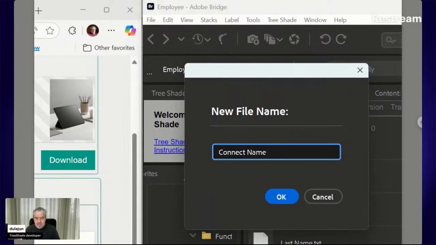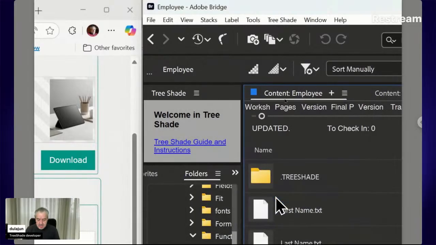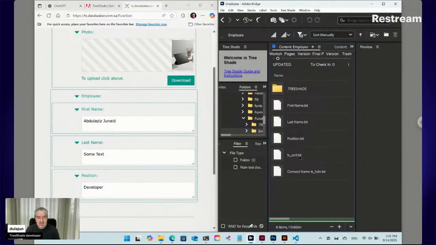And add ts underscore htn to be hidden, because this file will have instructions to be executed on the online submitting, and we don't want to reveal the text file on the online form.